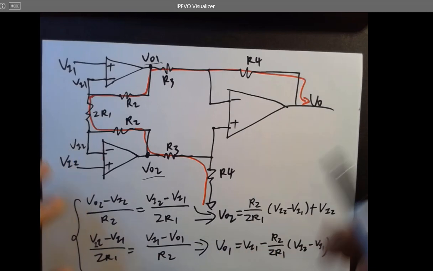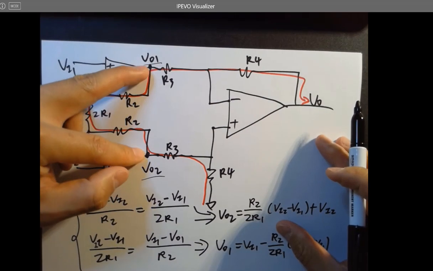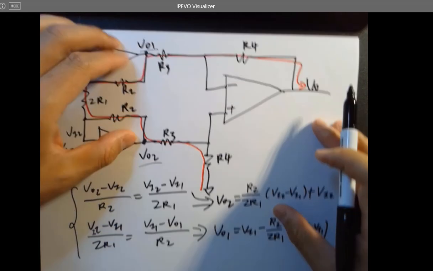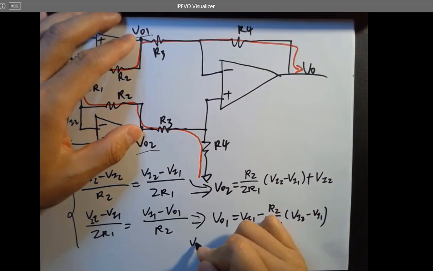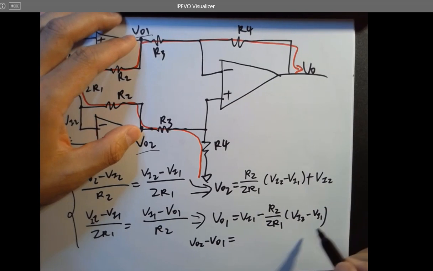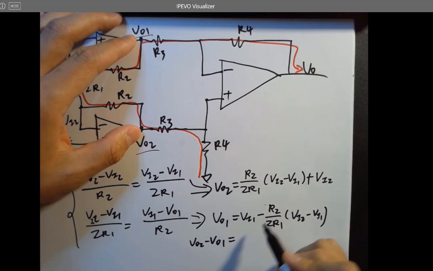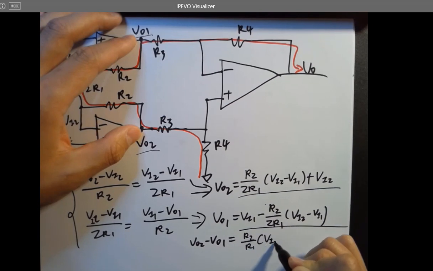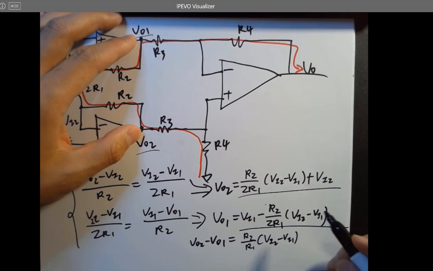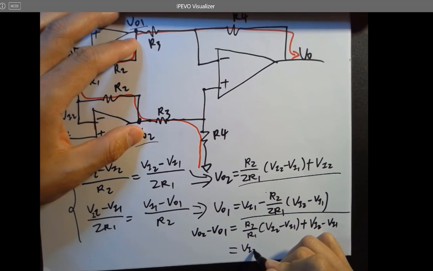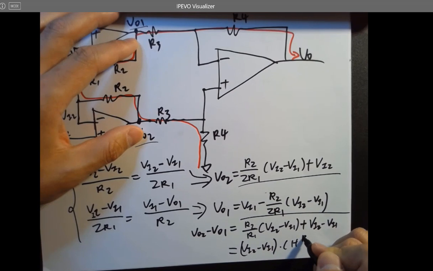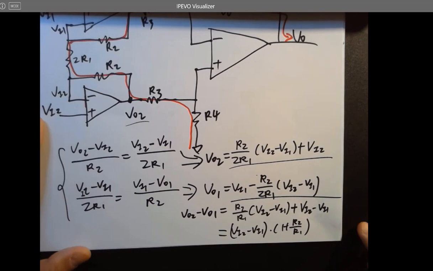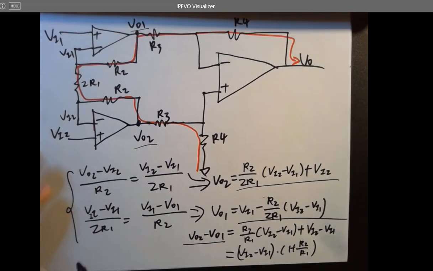And because we are just interested in the difference between these two voltages, because they are being used as two inputs for the difference amplifier as well, we don't want to know what they are exactly, we just need to know the difference. So we are interested in VO2 minus VO1, which is this minus this. So this part will be cancelled. No, they are not being cancelled. They will be duplicated, because this minus this, we'll change the sign here to be a plus. So you are getting R2 over R1, VI2 minus VI1. And then here, plus VI2 minus VI1, which is VI2 minus VI1 times 1 plus R2 over R1. All right, so that will be VO2 minus VO1 being used for the difference amplifier.